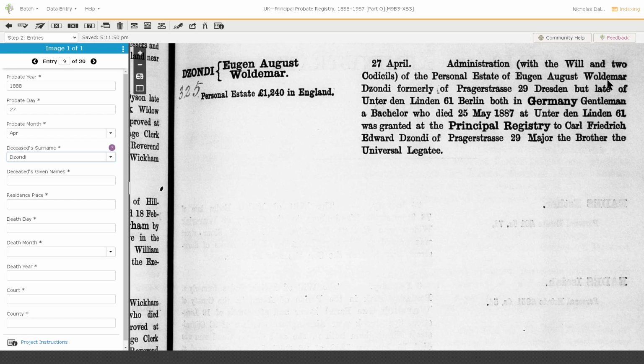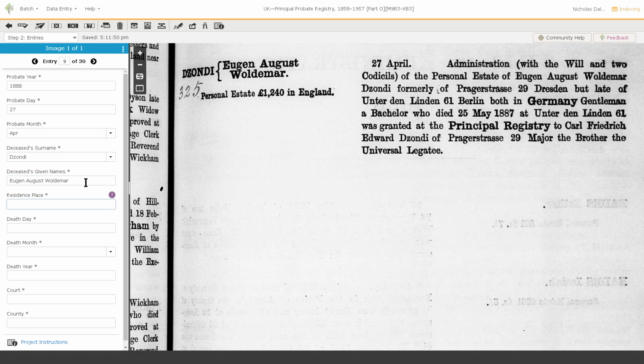So I think that's the full name. I'm just going to go ahead and put that as the given names, all of that. Because there are sometimes when they throw maiden names and such in here, and then it becomes a little more confusing. And there is stuff in the project instructions about that, and there might be some in here in this question mark as well. But I'm going to go ahead and do it that way.